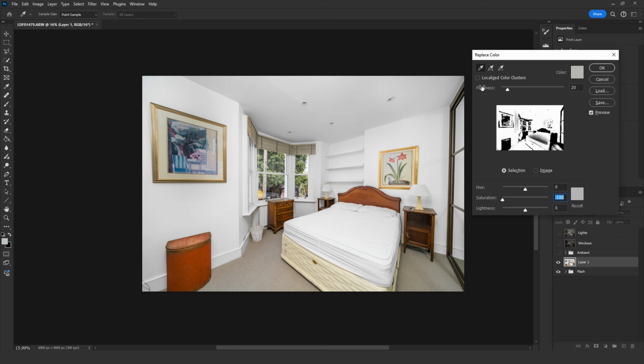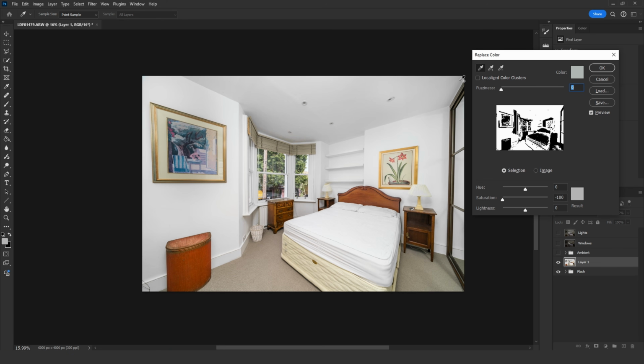And you can also adjust fuzziness here to select how strict the selection is. So as you can see, as I increase the fuzziness, the selection kind of broadens more and more and more. And if I drop it very low, you can see how we get the colors back in the picture frame here, but also we're reintroducing some other casts.